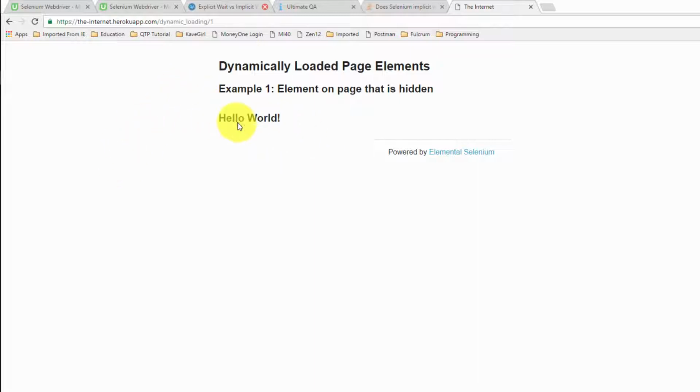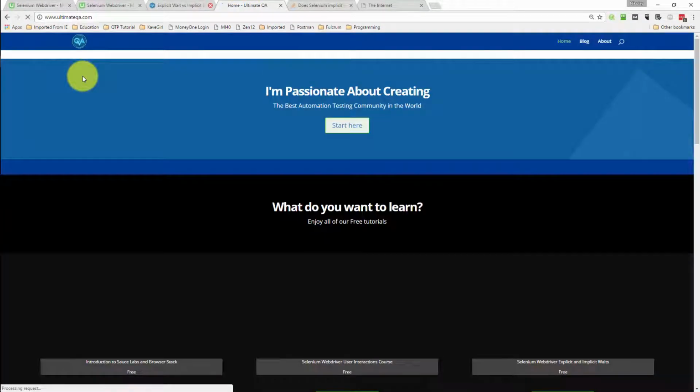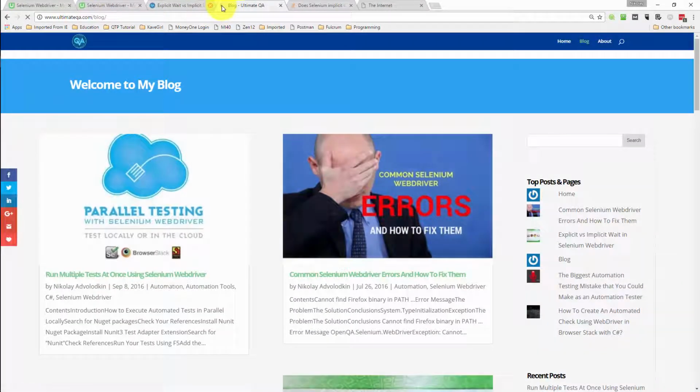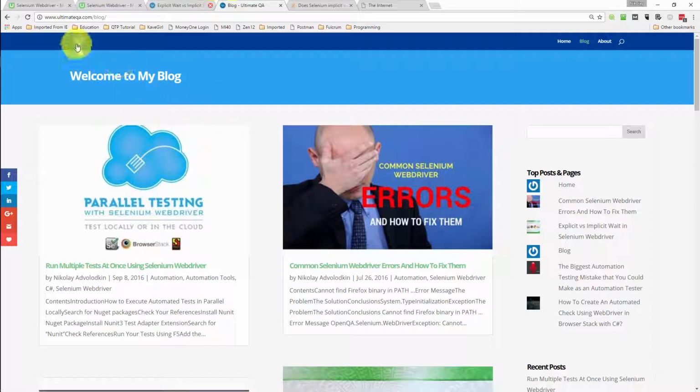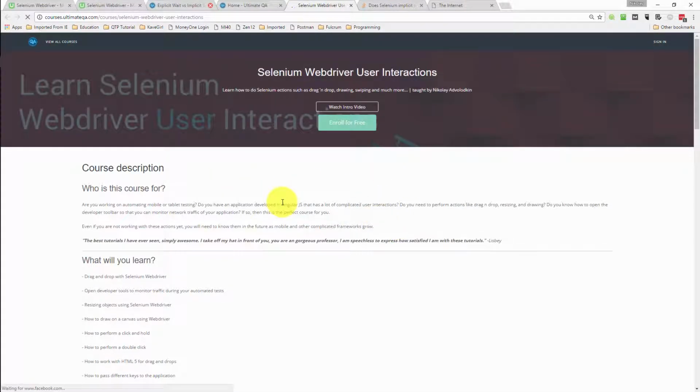Imagine that rather than checking for this hello world text, this page is not static. That this loading icon is used to represent the loading of our page between different kinds of pages. So for example, if I'm navigating to this page, there's a loading icon now. If I'm navigating to this page, now there's a loading icon present. Rather than looking at this thing up here spinning, I am seeing a loading icon here. Imagine that I'm clicking this stuff and seeing a loading icon.